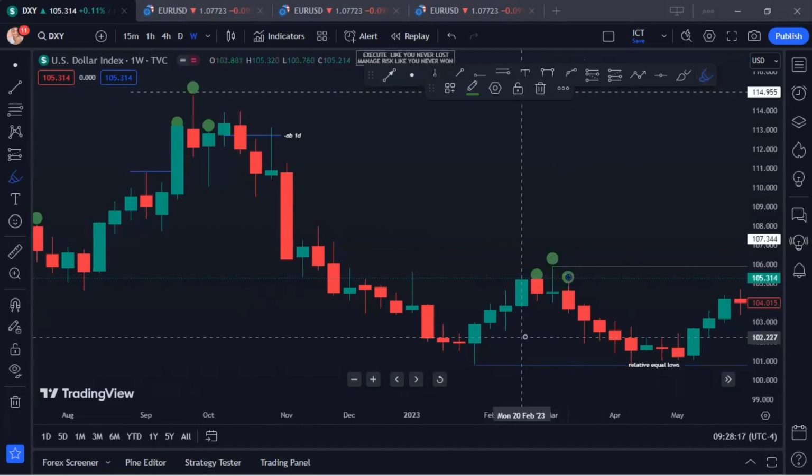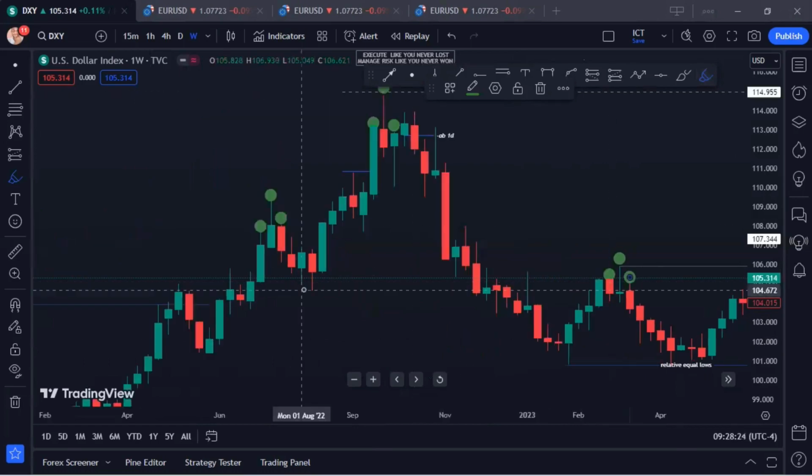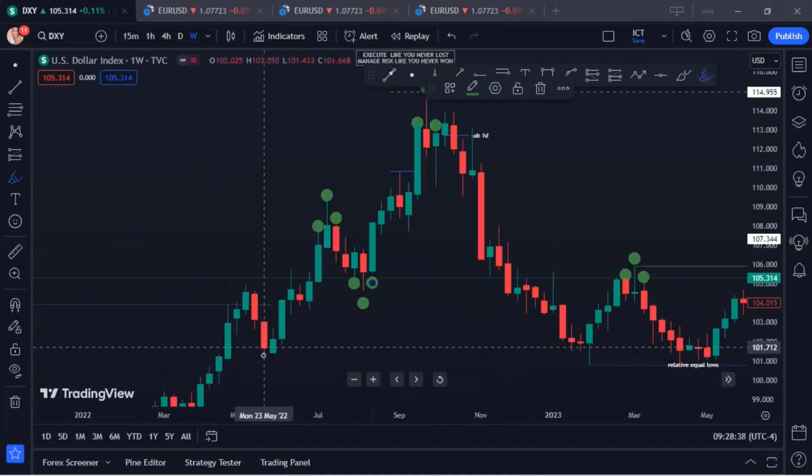Another example, swing low. Let me show you an example of swing low. Swing low confirms price to reverse to the upside. You can see this 1, 2, 3. You can see the center candle, the low of the center candle is lower than the low of the right and left candle. You can still look again. You see other examples right there. So you can still see this, this, and this.